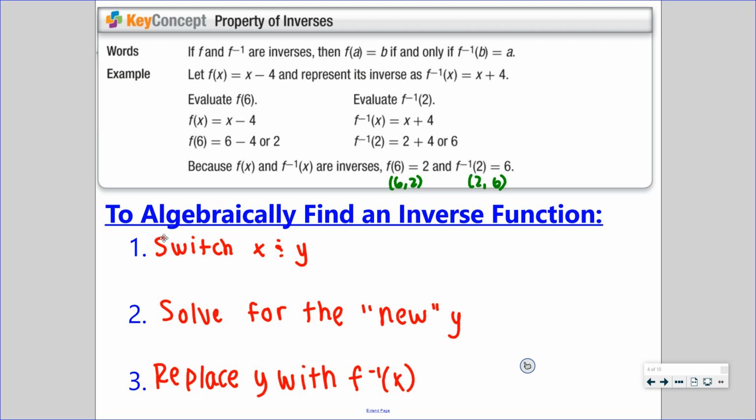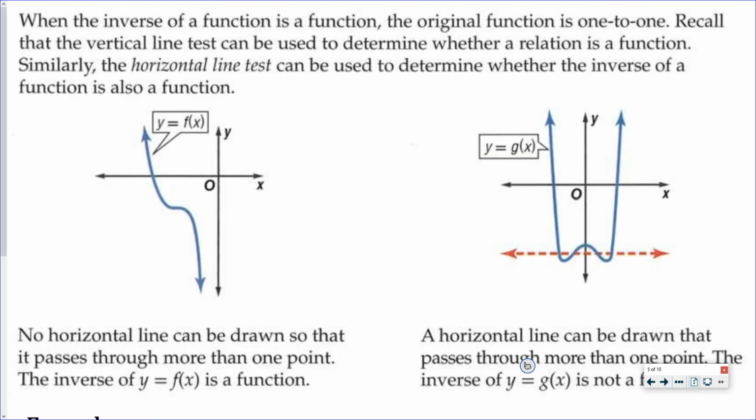Okay, before we try an example, there's one other characteristic of inverses. All right, I screenshotted this from your textbook. So if I were to give you a graph and say, is this a function, we would do the vertical line test, right? If it only hits the vertical line once, at every single possible vertical line, then it is a function and it passes the vertical line test. Now, if I ask you, I don't want to know if this graph is a function. I want to know if its inverse is going to be a function. And think about it: if you take a vertical line and reflect it over the line y equals x, it's going to become a horizontal line.